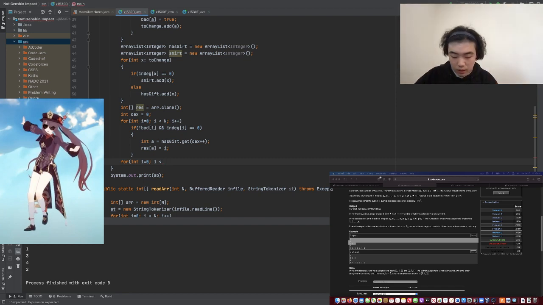Because 6 needs to give to 1. And then 3 needs a change.